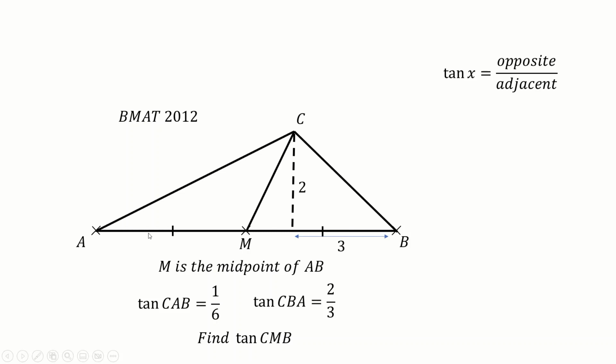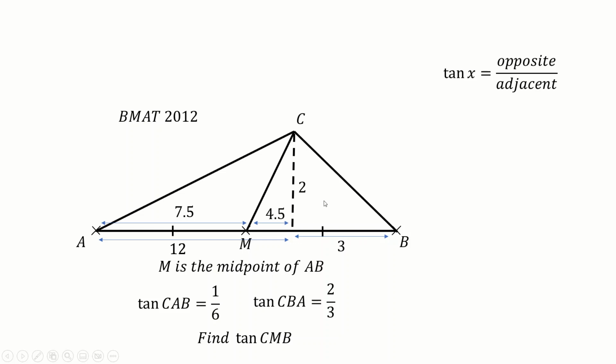But now we can look at the other side and we can say, well, tan of CAB is 1 over 6, which I can also say is 2 over 12, of course. So that's going to be 2 over 12, and I can say that entire distance there is 12. But this is really helpful because this is the midpoint, of course. And so now I've got the entire length is 15, 12 plus 3. The midpoint makes this distance here 7.5, and of course it makes this distance here 7.5, which means this little distance here, 7.5 minus 3, makes this 4.5.